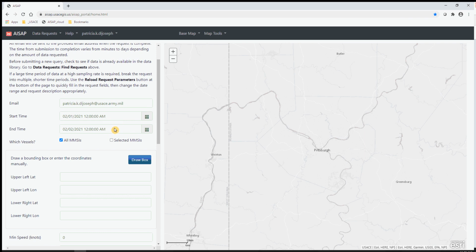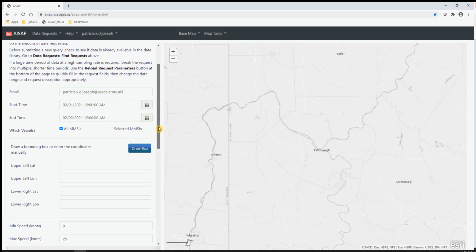Note, this is for the exercise. I'm just requesting a day of data, so it's a really quick request. You're more than welcome to request more. Normally we do about a month of data at a time, especially if you're looking at 5-minute data. We're just doing a day of data for this example. By quick, I mean the less data you request, the faster it returns from the Coast Guard, so I'm putting in a small date range so that the data comes back really quickly and we can look at it.